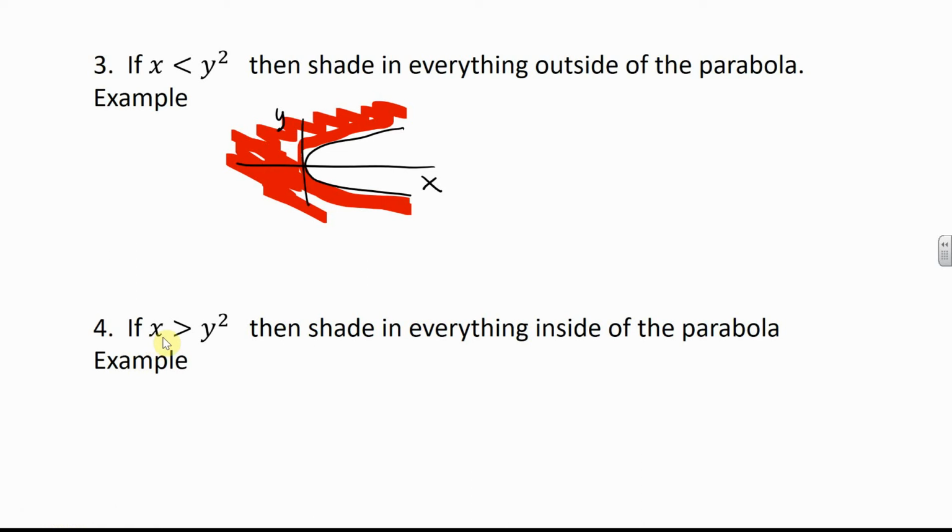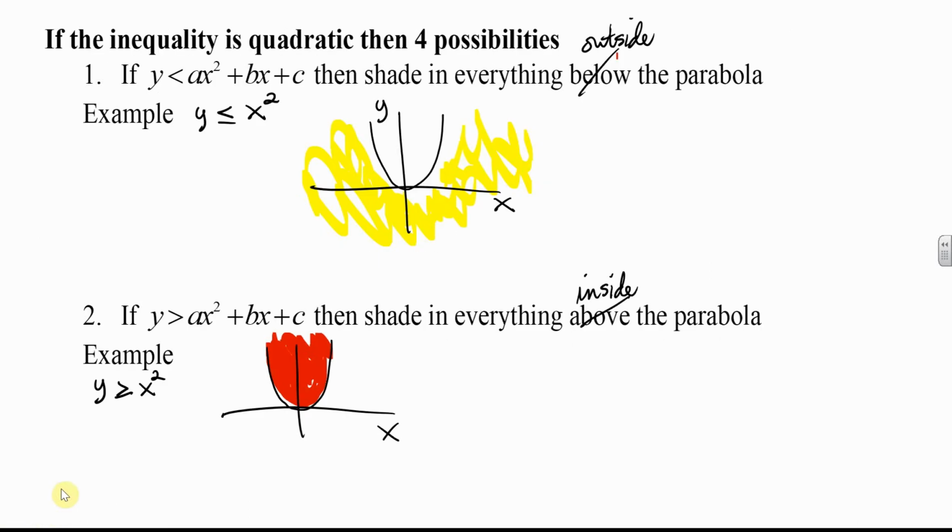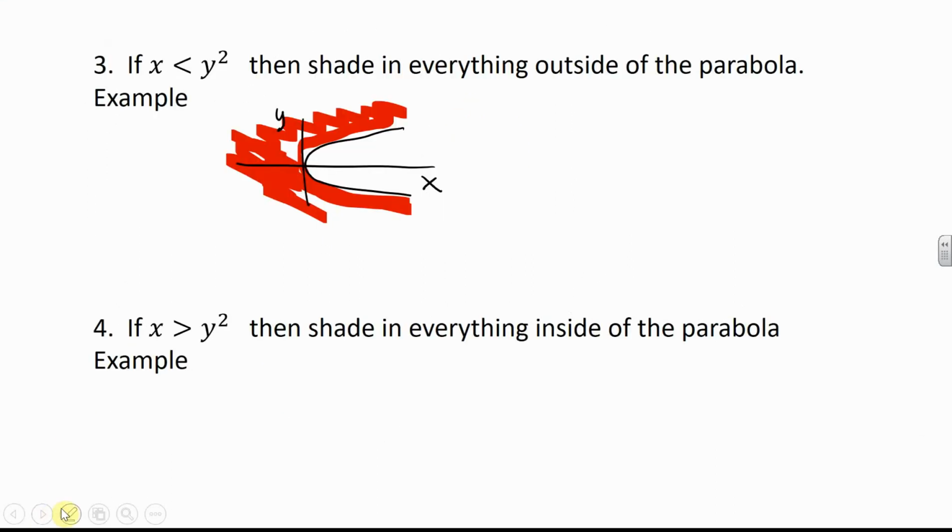And then if it's x greater than, you don't have anything like 3 and 4. There is one on the quiz that does something like numbers 1 or 2. So here, this is x greater than, so that's x going into positive infinity. So that's going to be everything on the inside.